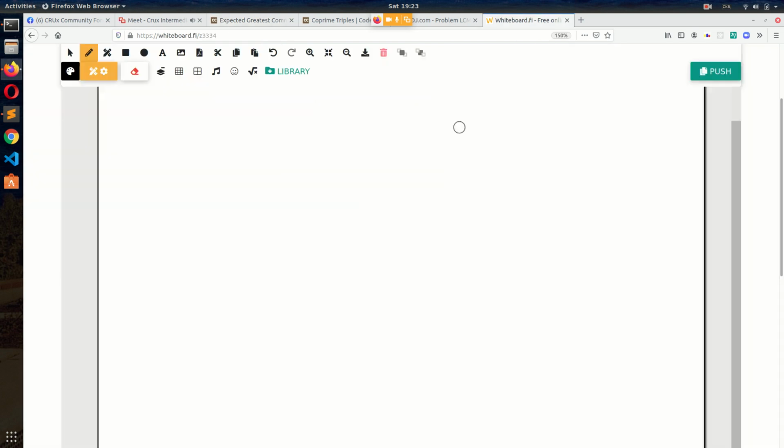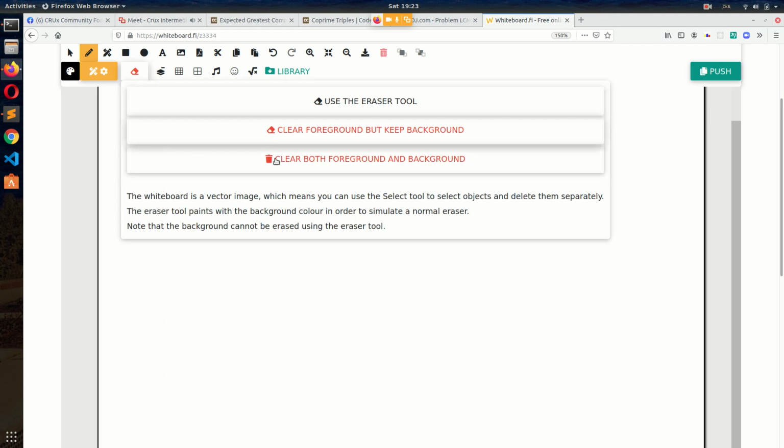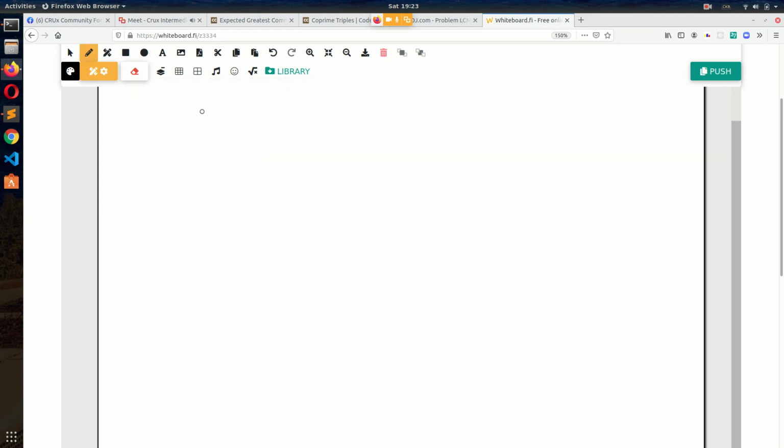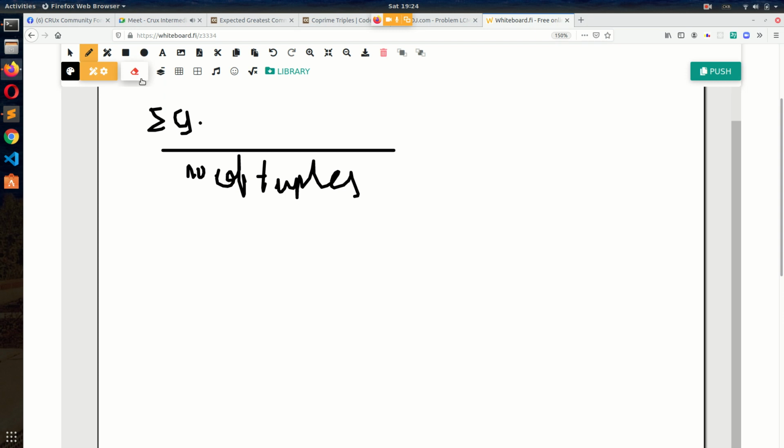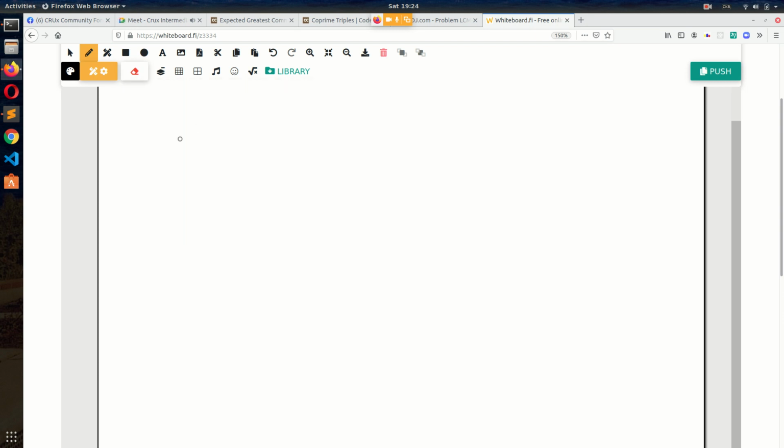Okay, so does anyone have any doubts about what he just said? I think everyone got it. So the problem is calculating the expected sum. The expected sum is of course the average of all the possible GCDs. So the sum of GCD, sigma g for every possible tuple, divided by the number of tuples. The number of tuples is pretty easy to calculate, and that value is equal to the product of bi minus ai plus 1.